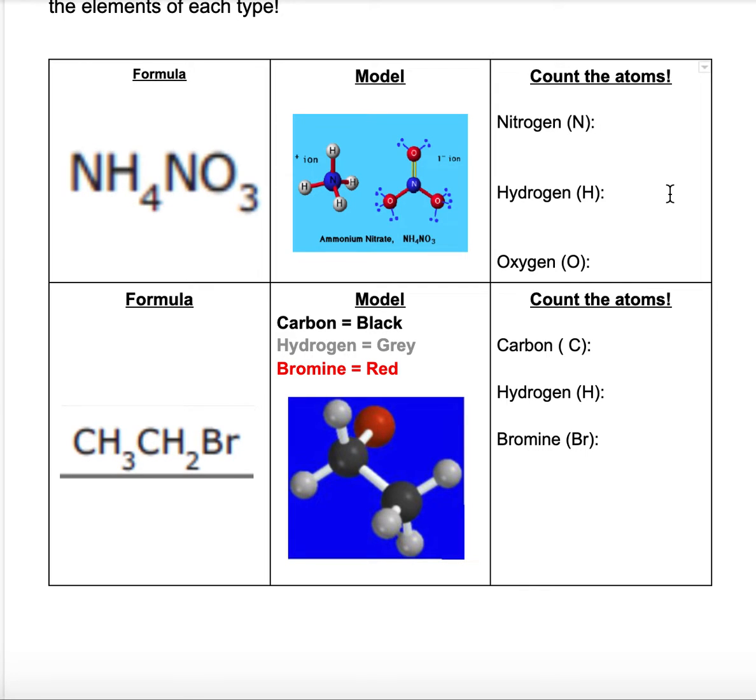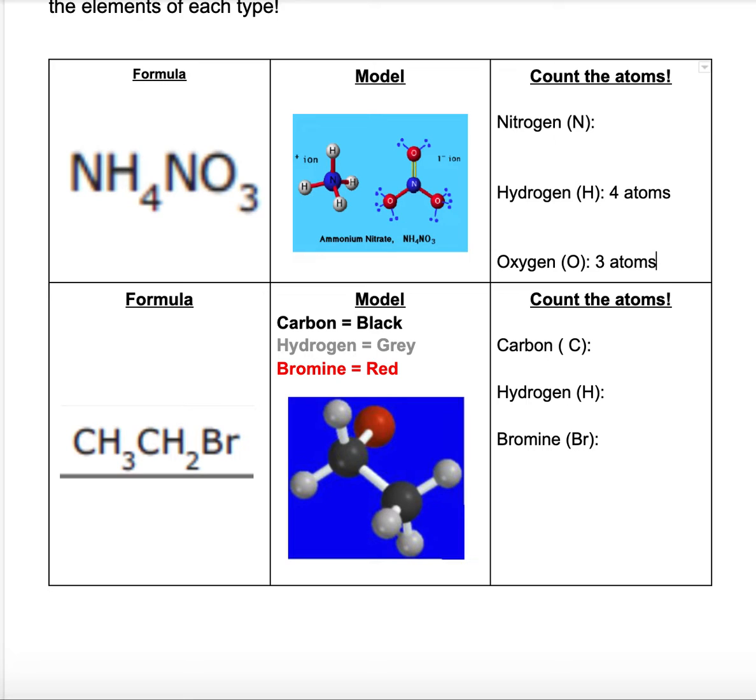So all we'll have to do is look at how many nitrogens there are in the molecule, the whole molecule, and add them up. So let's start with actually hydrogen because that's easier. If we look at the H, we see it right here. There is a 4 next to the H, so we can go ahead and say that we have 4 atoms of hydrogen. All right, that one's pretty simple. Oxygen's the same. If we look towards the end, we see a capital O. There is a 3 next to it, so that tells us there are 3 atoms of oxygen.